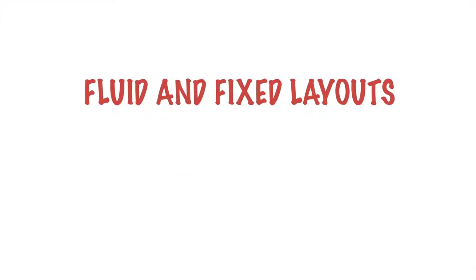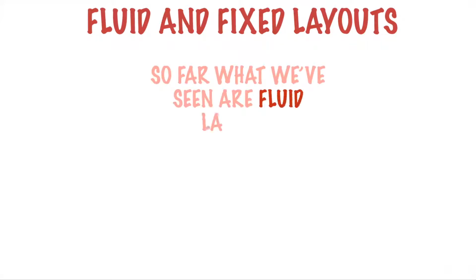In this example, we are going to look at a couple of new types of layout and understand the difference between fluid and fixed layouts. This is example 18 and the source code is available as a downloadable resource as a part of this lecture. Sometimes you want the layouts of your browser to be fluid.